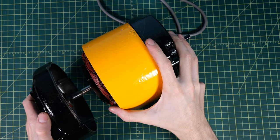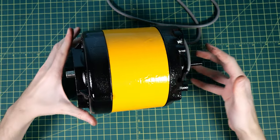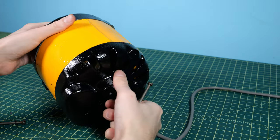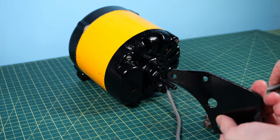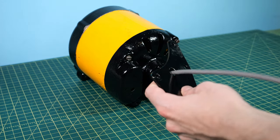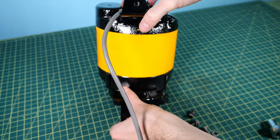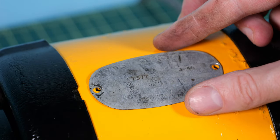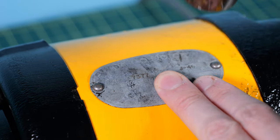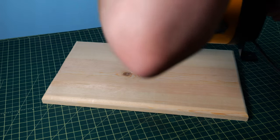I gently pushed the back half and the coil together, placed on the front half, and after a little persuasion got the front part back on as well. I took the long machine screws, fit them through the holes, and screwed them down nice and tight with a flathead screwdriver. Time to put the feet back on — I fed the extension cord through the back support, placed it where it needed to go, and ratcheted down all the screws. I placed the front foot on and ratcheted those bolts as well. I took the now-faded tag and put it back on using the same original rivets, tapping them into place.